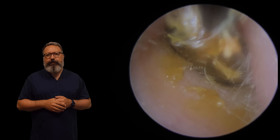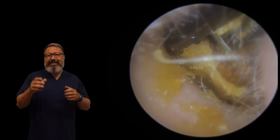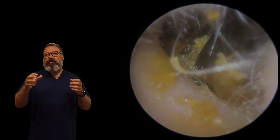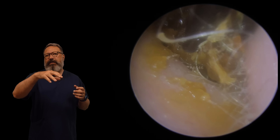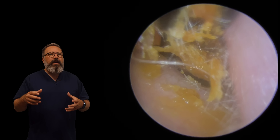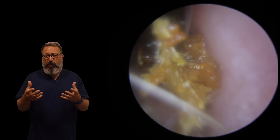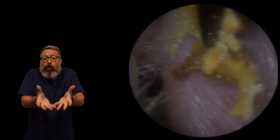Now what we have here, which we're just pulling away now with the crocodile forceps, is a really tough old piece of wax, but it's also got a lot of skin just underneath. Now that's why I'm using the forceps. I know it looks like they're not being particularly effective at the moment, but in some ways they are. They're getting rid of that little bit of skin because what we're trying to do is draw this plug over that piece of skin.